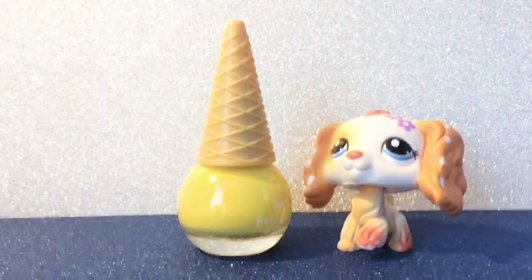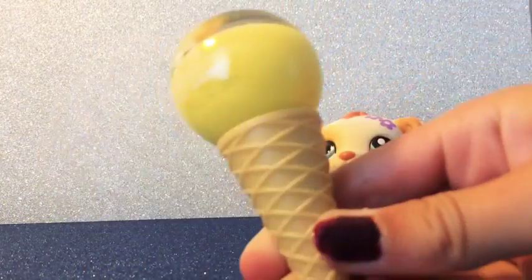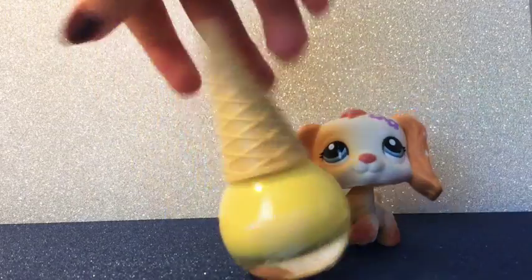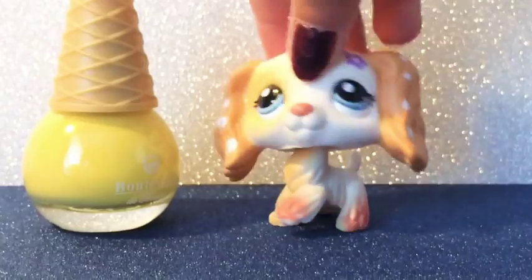First of all, we have this nail polish or something. It looks exactly like an ice cream cone, and that's also what it used to be. Not a real one, just for fun. So how about we check it out?